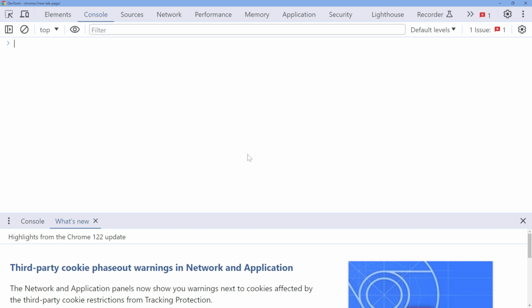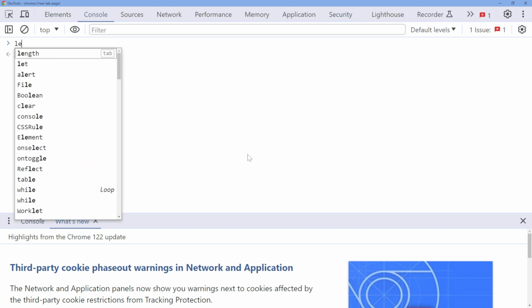In JavaScript, you use the const keyword to declare a constant. Unlike regular variables declared with let, constants cannot have their values changed once set. This is incredibly useful when you want to ensure that a value remains constant to prevent bugs or unintended changes in your code. Let's illustrate this with an example.